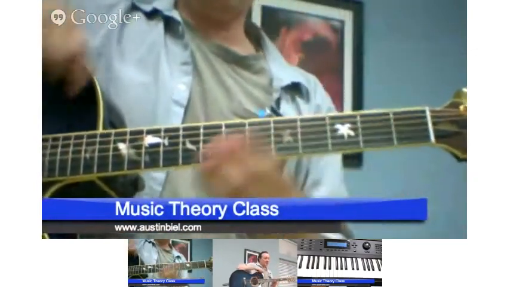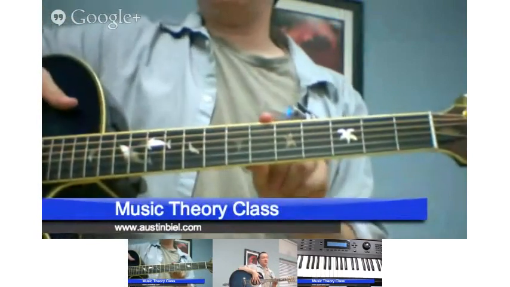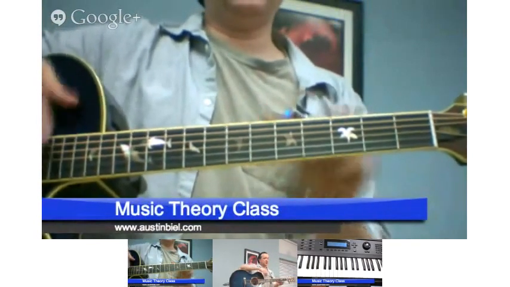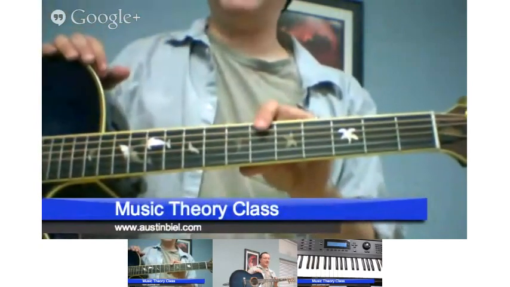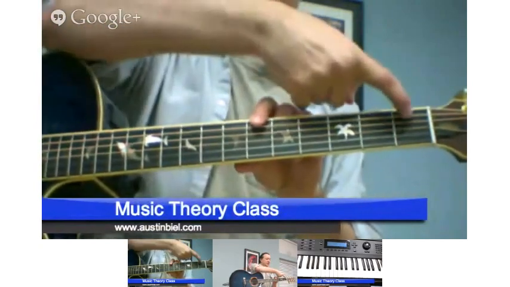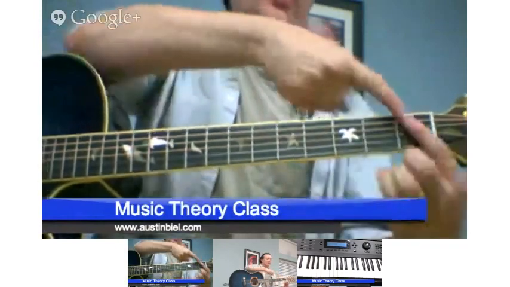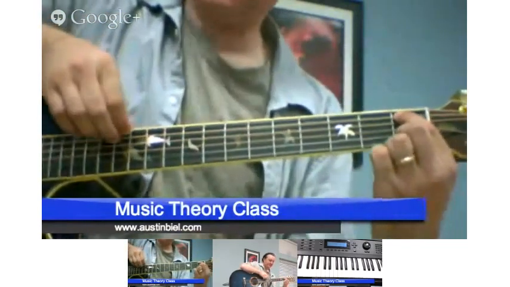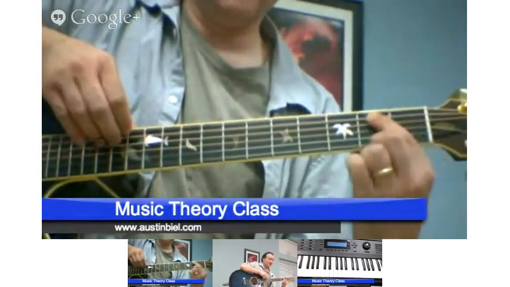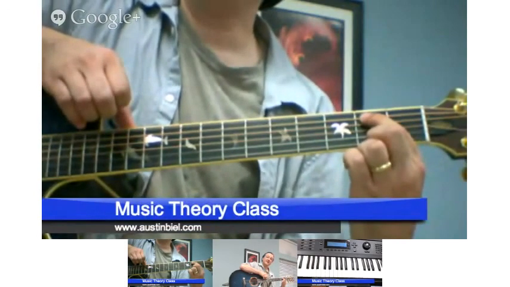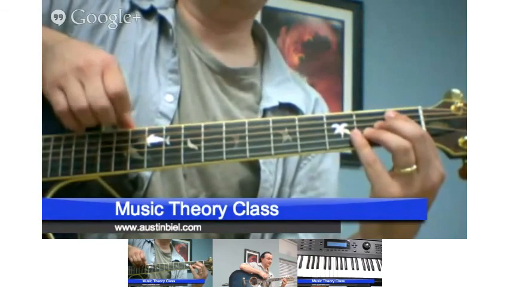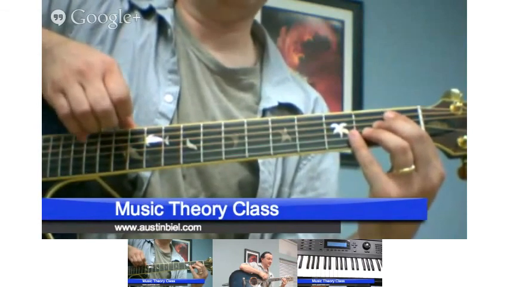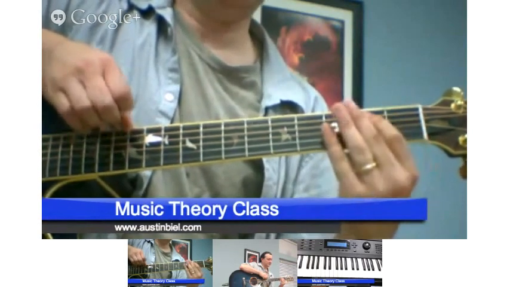Okay. In the midst of a chord, this note's an A sharp or a B flat, right? So the tritone above E is an A sharp or a B flat, which means I can get that A sharp or B flat here on the A string as well. So if I did it together, it would sound like this. Here's a fifth, nice and harmonious. Here's a diminished fifth. Okay, regular fifth.